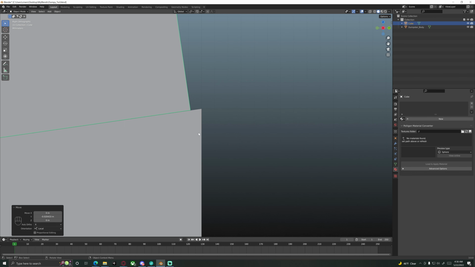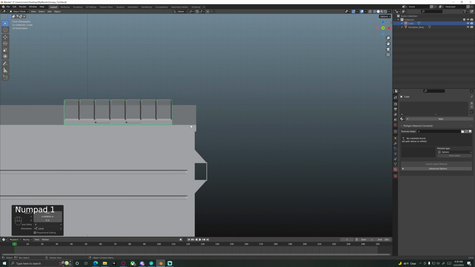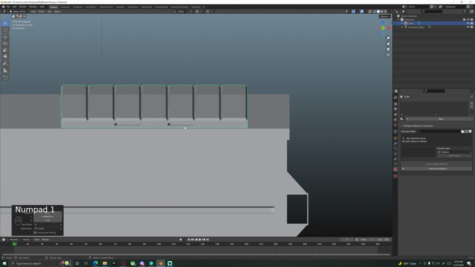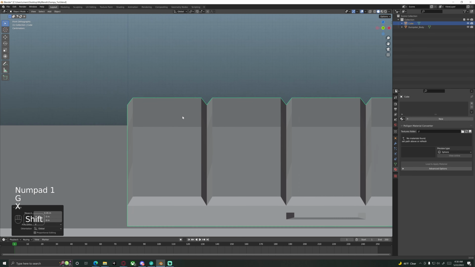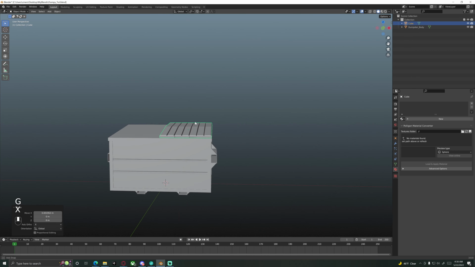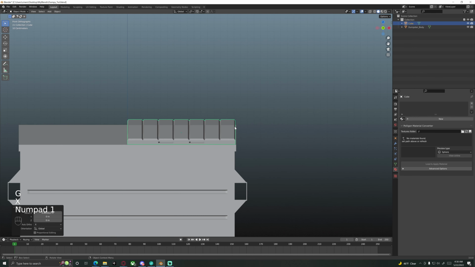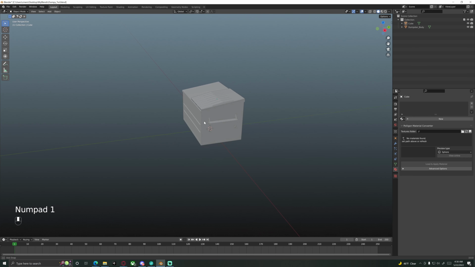We're just going to zoom in a little bit, hit G, Y, Y, and just slide it up so this edge kind of matches that edge. Looking pretty good there. 1 on the number pad to go into front orthographic, and we will move it back out on the X. Kind of zoom in here a little bit. I'm going to line it back up a little bit with that blue line, and that looks pretty good. I'm happy with that. Awesome. Okay. Sweet deal. I like it.